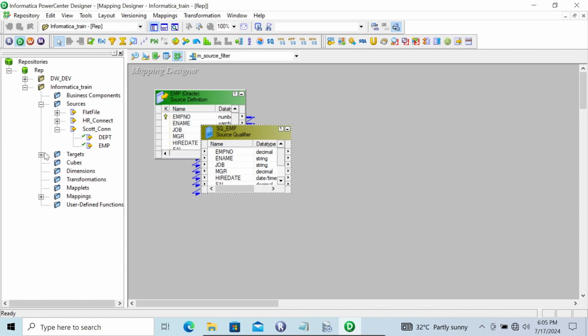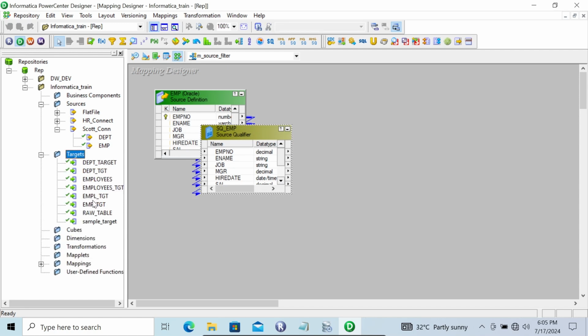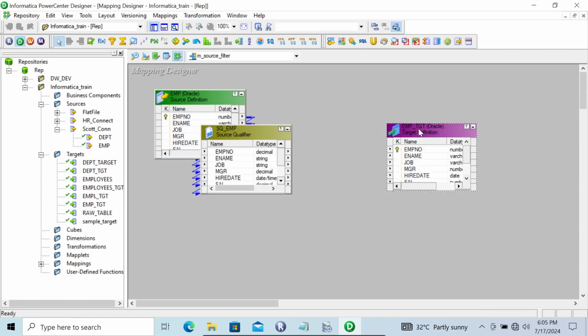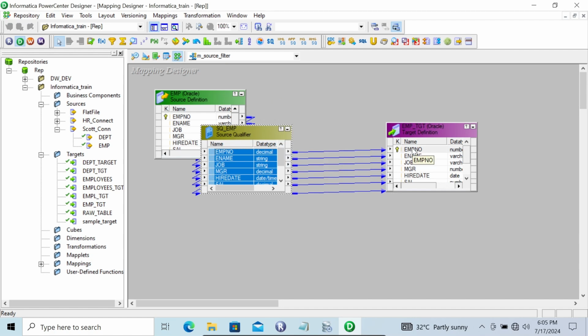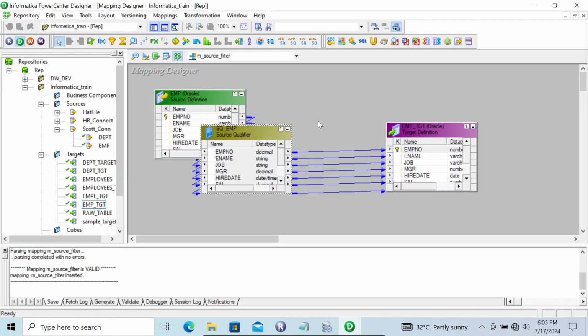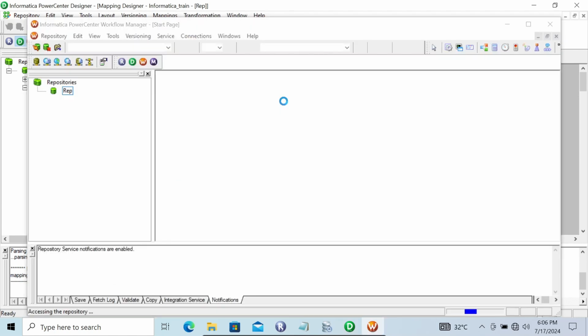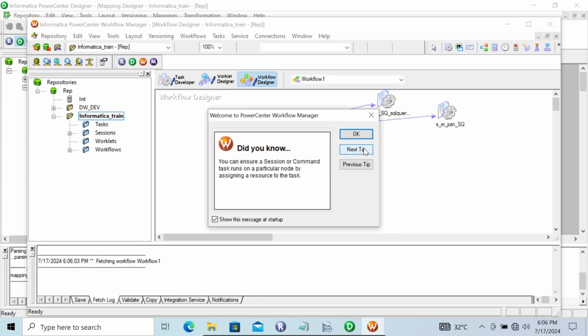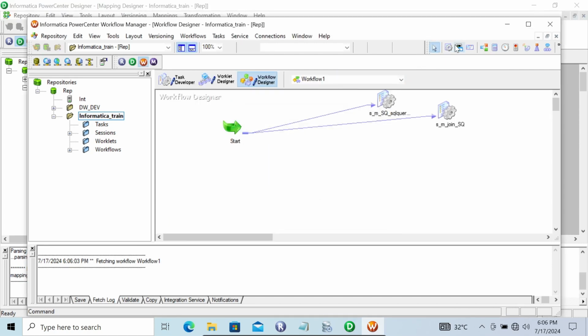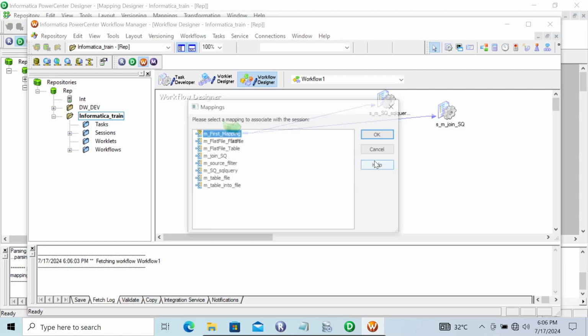Now next, drag in this EMP_TGT table. Select all and link them. Thereafter, let's go to the Workflow Manager and take a new session for this mapping.